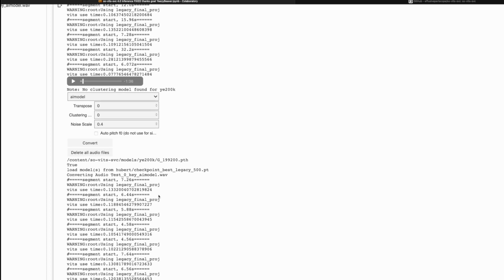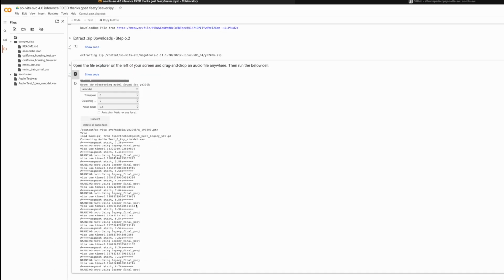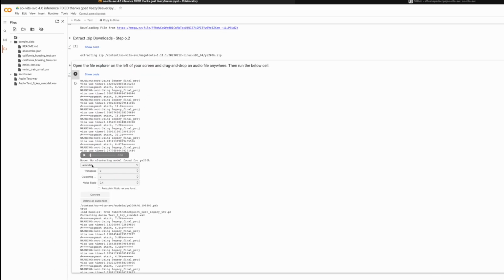So when this is done, it's going to take a few minutes, as you can see, or even a few seconds. And when this is fully done, you will see a little pop-up that looks very similar to this pop-up that I've already done. So that is all you're going to have to do. From here, you can click play, and you should be able to hear the audio, which actually sounds very much like Kanye. If you're not speaking eloquently, it's not going to pick up that well.